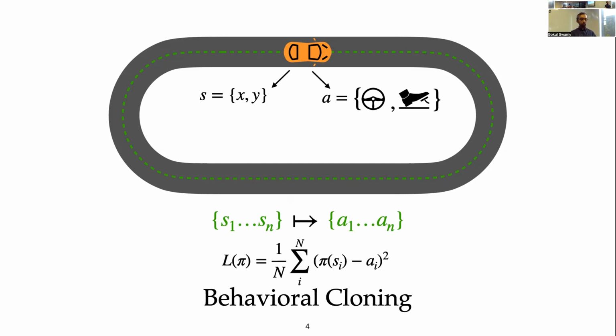Unfortunately, when we deploy a policy learned via behavior cloning in the real world, we'll often see small mistakes early on lead to larger and larger errors as time goes on, a phenomenon known as compounding errors. What's happening is that the learner only saw states from the expert state distribution at train time, and therefore might not generalize well to their own induced state distribution. So when they end up in a state they haven't seen before, they might make a random choice, ending up in another state they haven't seen before, and continuing to make errors for the rest of the horizon. What's happening here is really just covariate shift, in the sense that the input distribution, the state distribution, is changing.